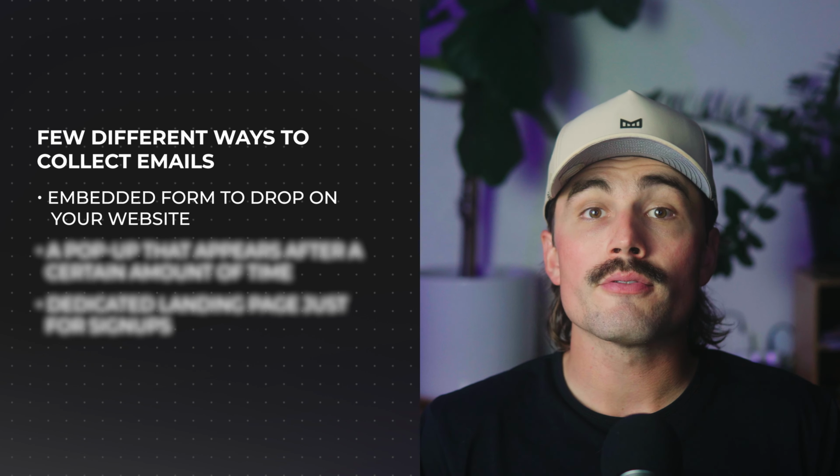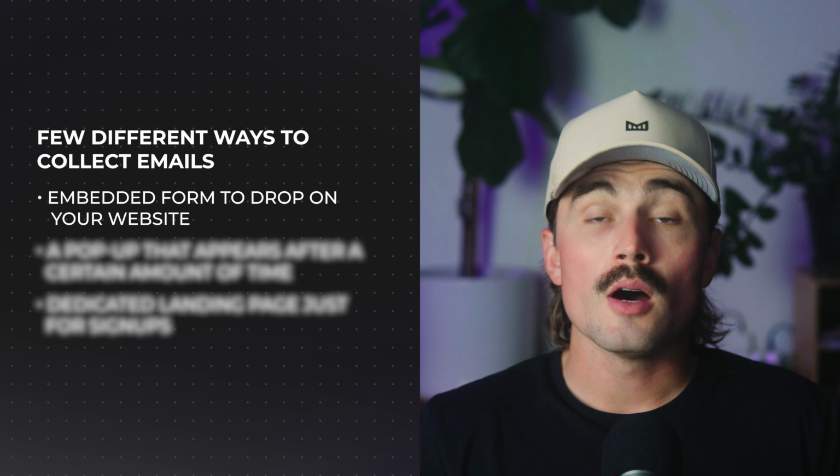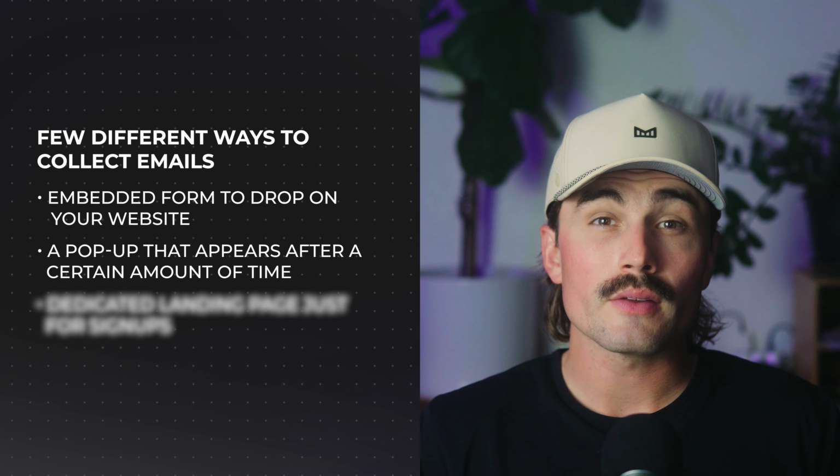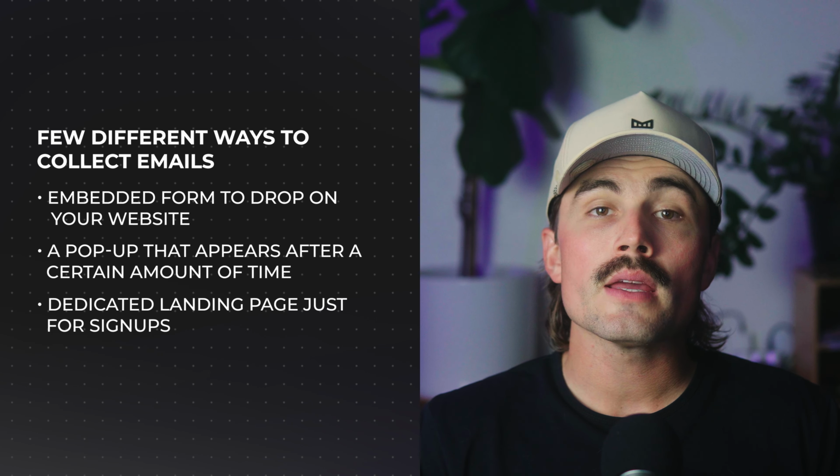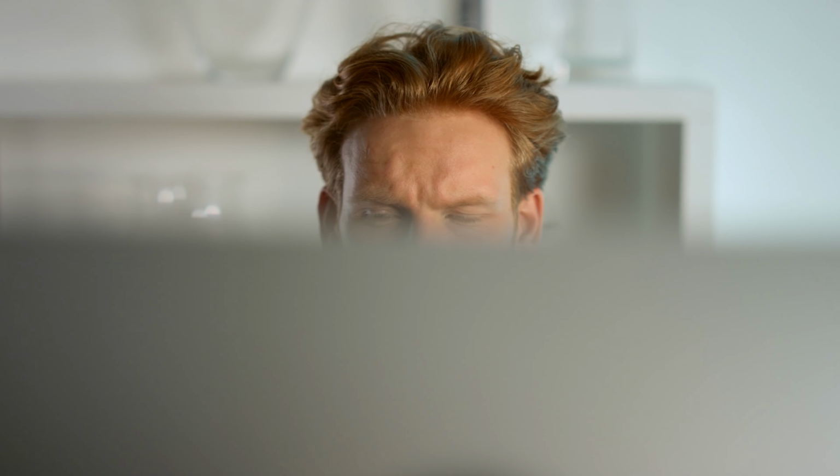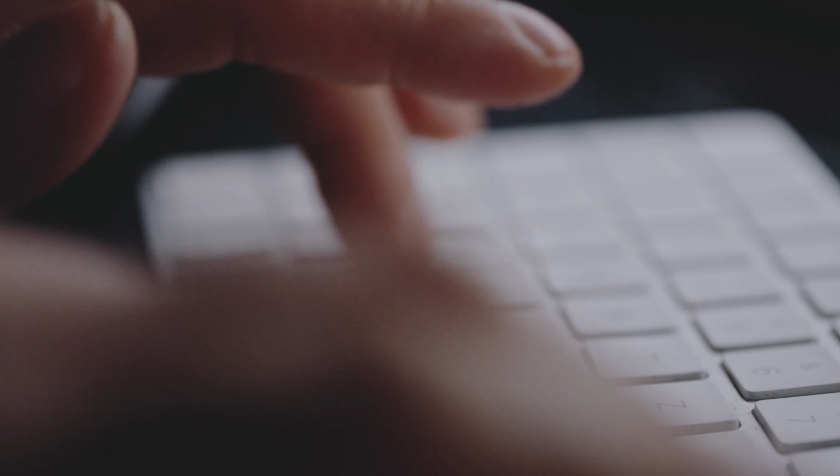You can make an embedded form to drop on your website, a pop-up that appears after a certain amount of time, or a dedicated landing page just for signups. So let's break those down in a real-world way. If you have a blog or a homepage that gets steady traffic, an embedded form is the way to go. You stick it right in your sidebar, footer, or between sections of your content. It's just there, always visible, ready for someone to drop their email when they're interested.